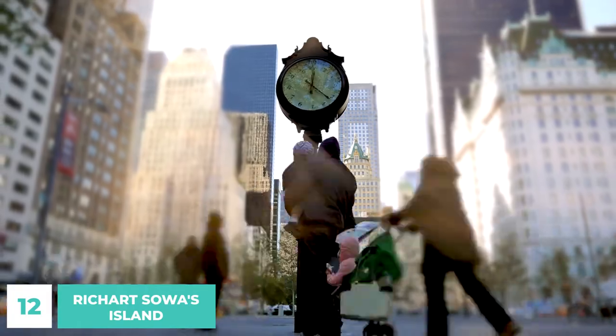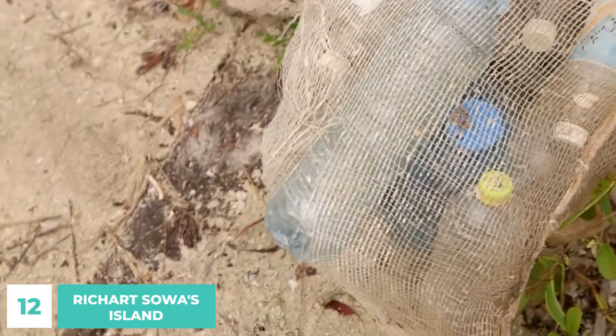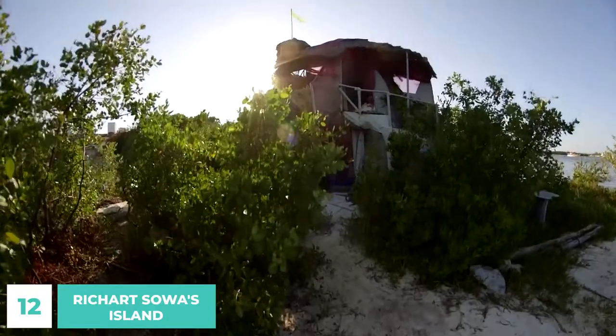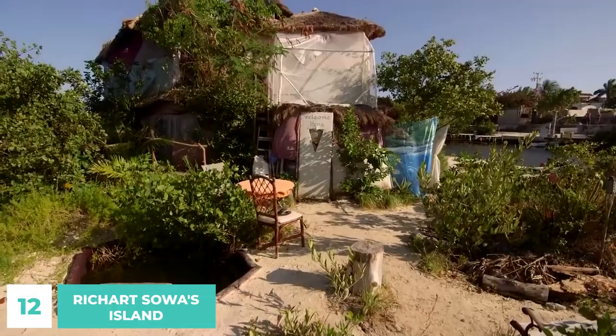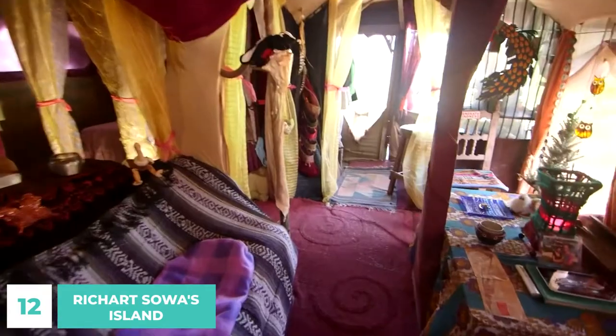Top 12 – Floating Plastic Bottle Island. In recent decades, humans have produced over 6 billion metric tons of plastic. Thankfully, there are creative thinkers like British artist Richard Soa who have found novel ways to recycle used plastic. He has his own floating island constructed solely from plastic bottles, and life on such an island is quite pleasant. He has a private jacuzzi, wifi, air conditioning, a rooftop terrace, and a ferry that can carry 8 passengers. The island sits near the beautiful Isla Mujeres in Mexico. It is mobile, has a solar power system, and can sustain itself with food grown in its own garden. The 8,000-square-meter island is made from 150,000 plastic bottles floating inside fishing nets, held together by mangrove tree roots.